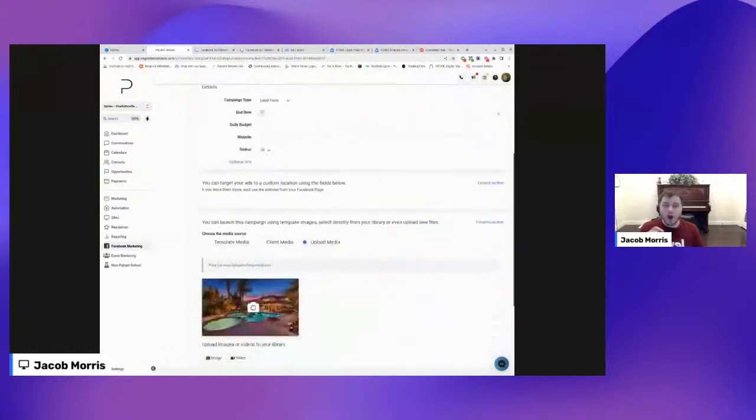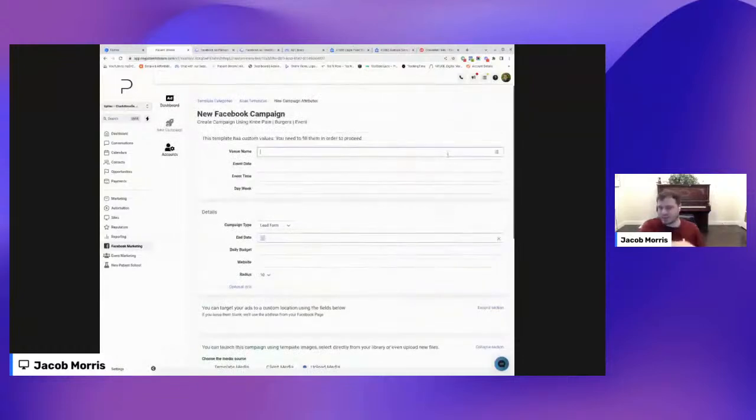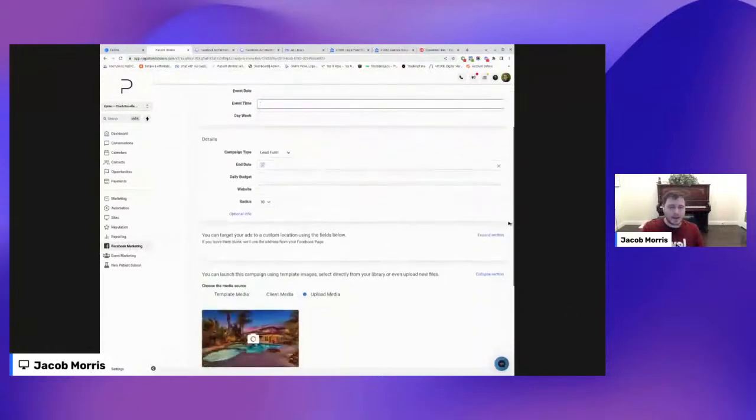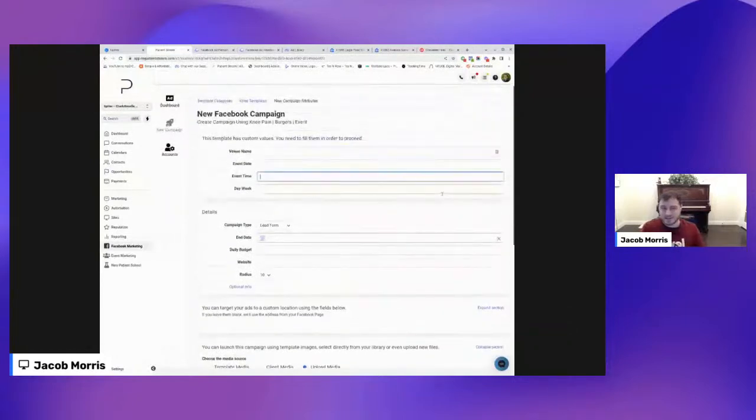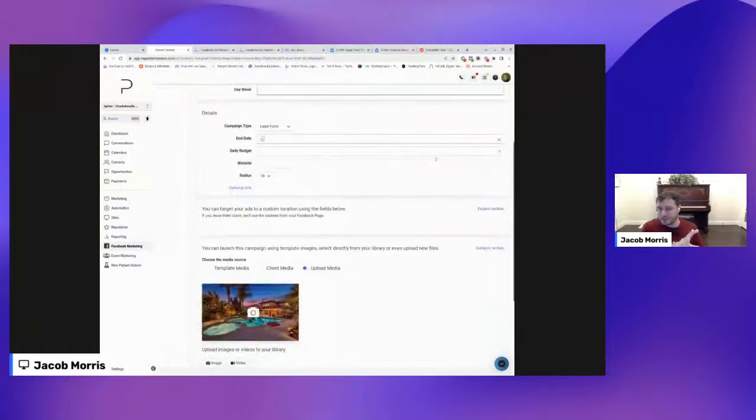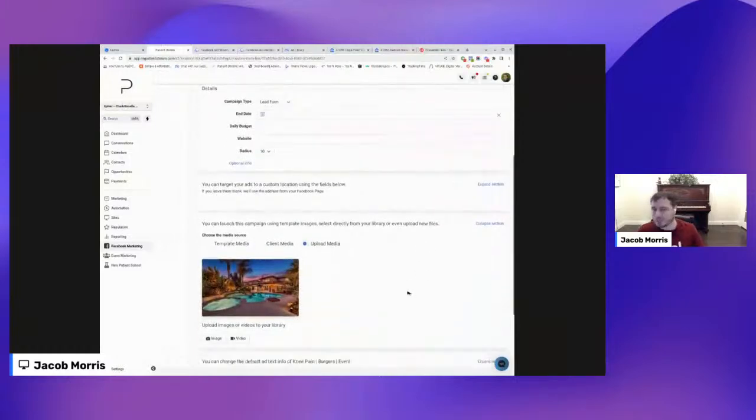So now you have all of those custom values. This is for a different campaign. I didn't pick this since this is our client, our actual agency's Go High Level account, so I just pulled up a different template for this. But they'd have the custom values that they'd fill out. They'd have the information that they're used to filling out, and then they can upload their own picture. So you have a ton of customizability built right into this tool, while at the same time simplifying everything.